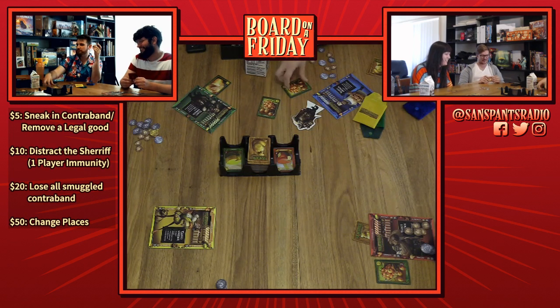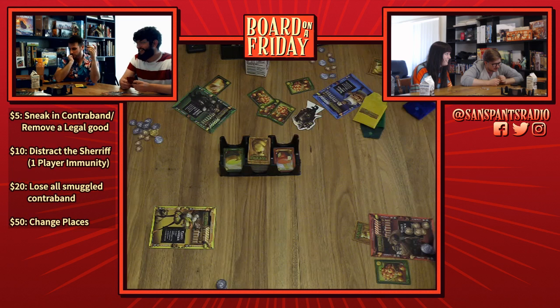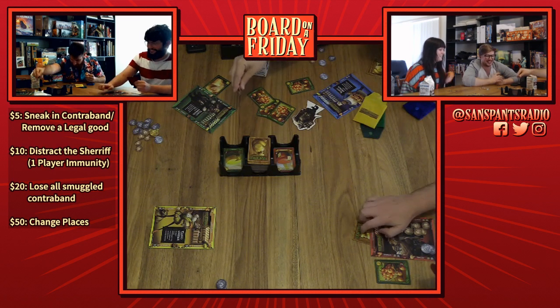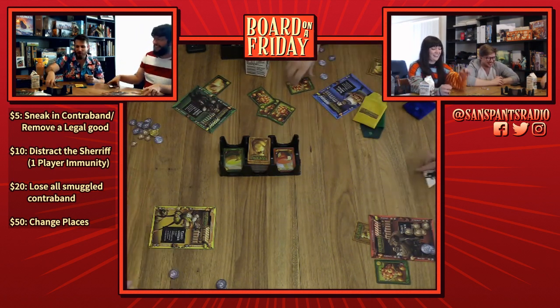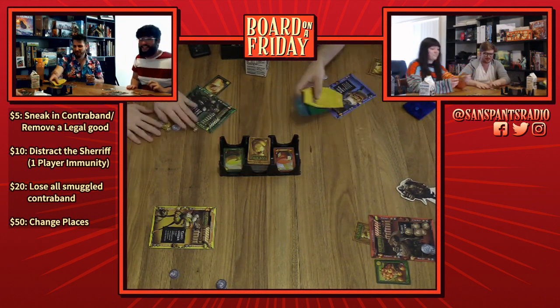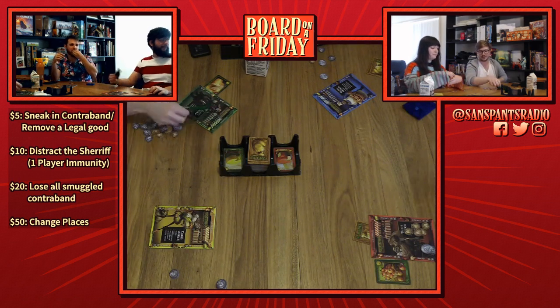Well, let's see here. We have one apple. We have a second apple. And we have four apples. That's a shame. This turn has hurt you. Yeah, that has been rough. I also see that Jack has contraband. Hidden amongst the apples, I don't know. Right. Okay. Cass, you're first to draw.